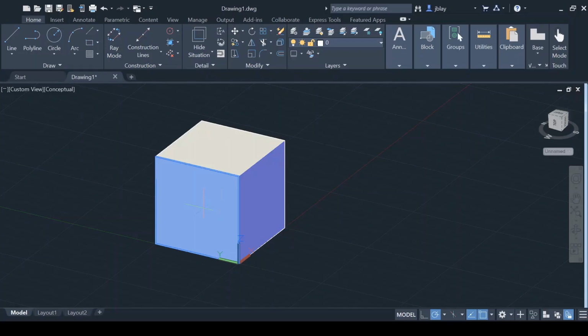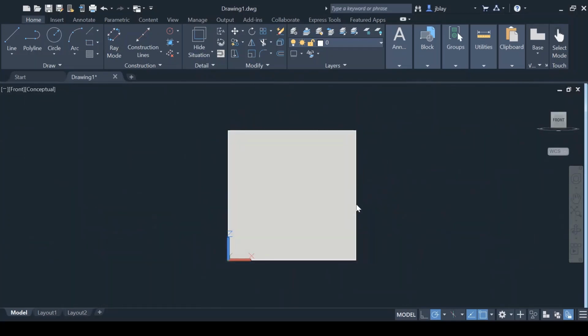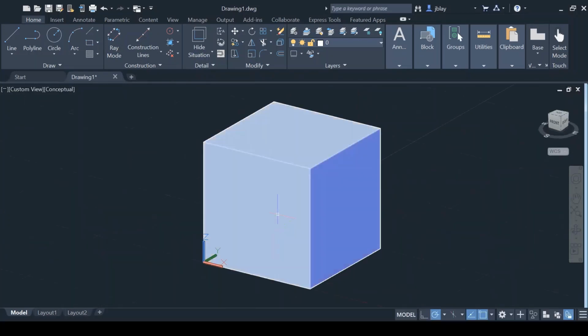It's important that you're drawing on the correct face, the face that you intend to draw on. So right now, here's my top. This is my front view, right? So here's my front, top, and right side. If I want to draw a circle on the front, because I want a hole that goes through the front to the back, I need to make sure that I'm highlighting this face. Just like when we would draw intrusions by hand, we want to start a sketch on the correct face. We want to do the same thing when we're doing them in AutoCAD.